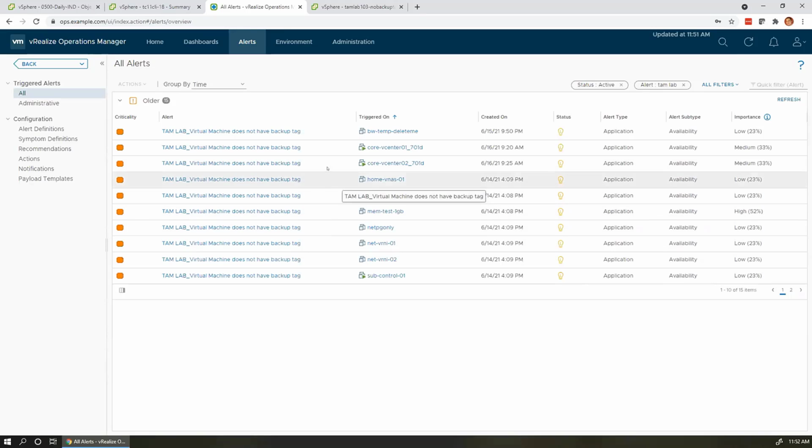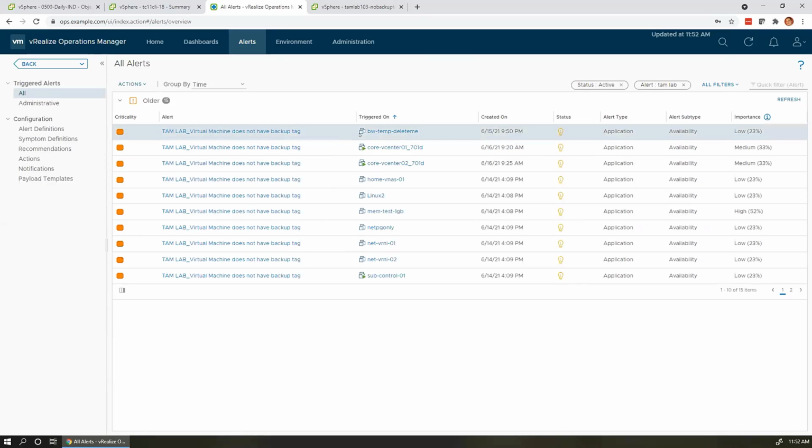And typically, like I mentioned, this customer has a very rigid process where orchestration is deploying these VMs. So it's very rare for something to not have a tag, right? A backup tag. When you start looking at this list, you're like, oh yeah, this is somebody doing something. I was testing. It says delete me. I should probably just delete that VM.